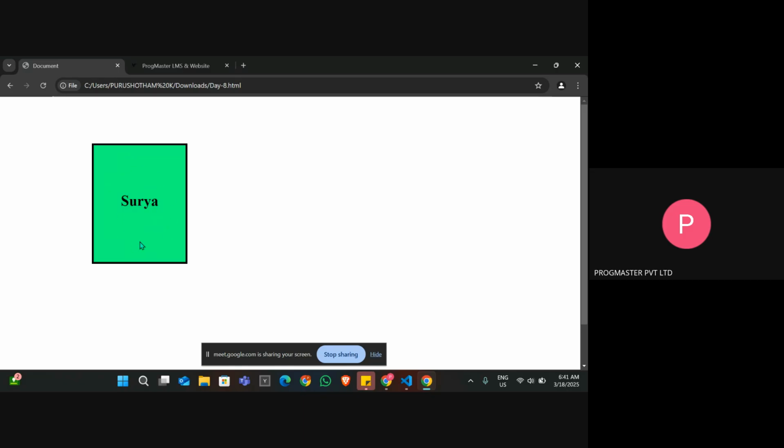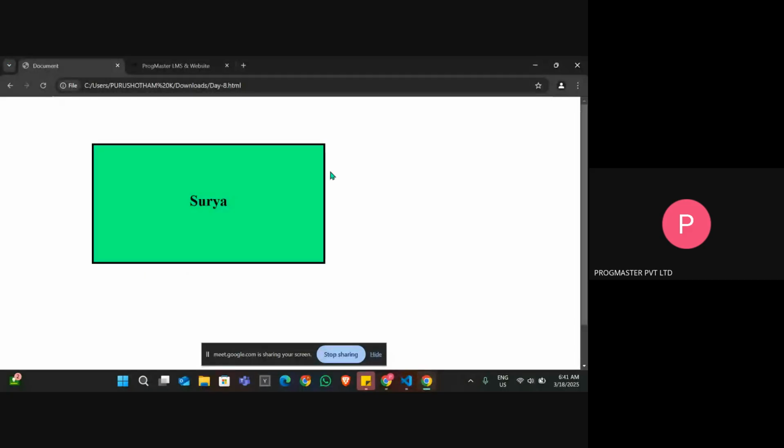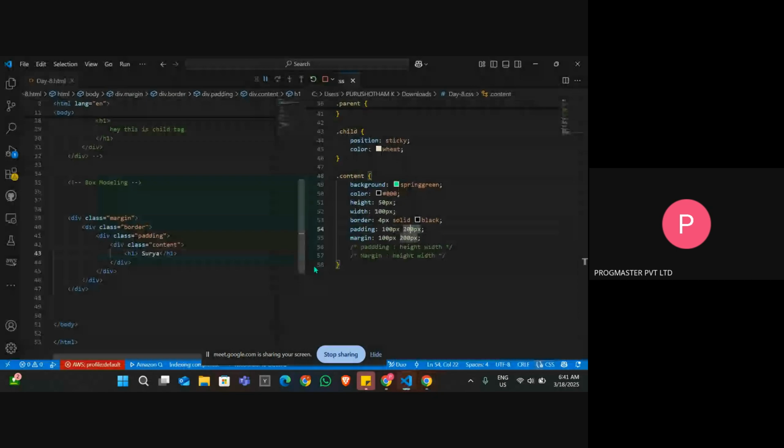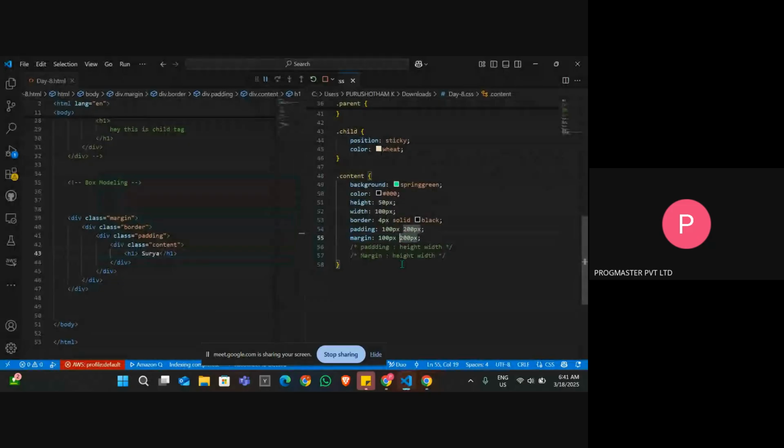This is height. Padding width. Now observe carefully. The width also increased. Why? Because we increased the width here. This is happening inside the border.